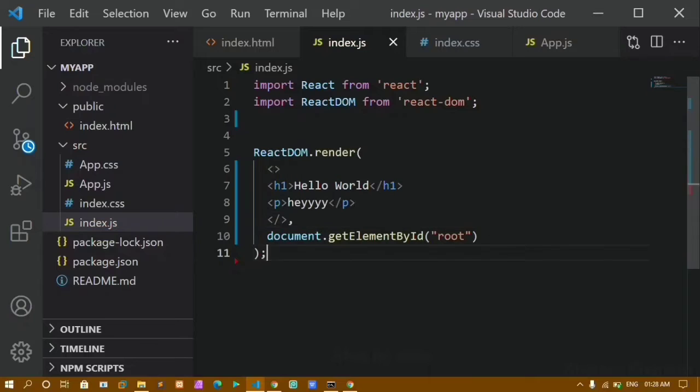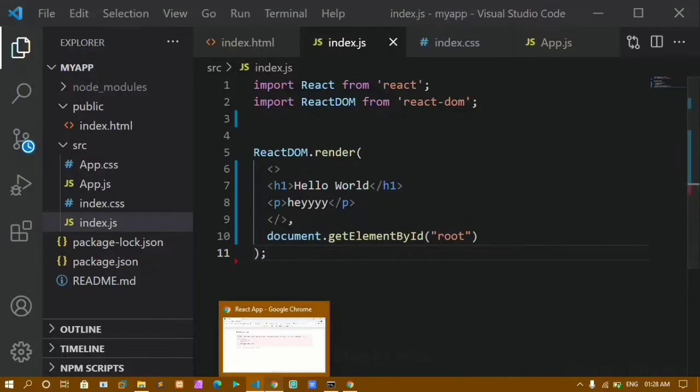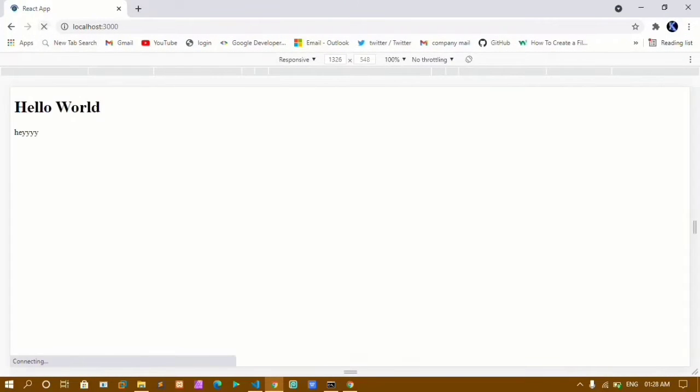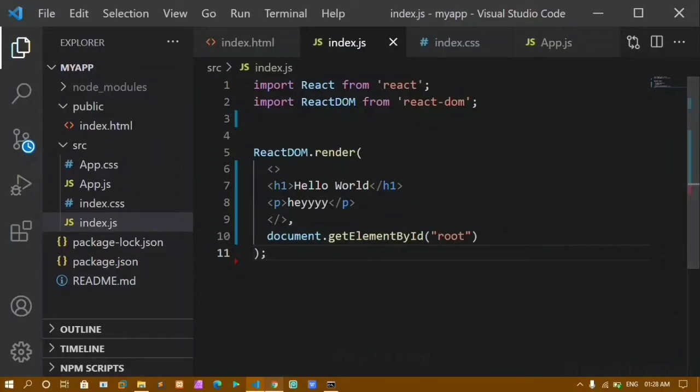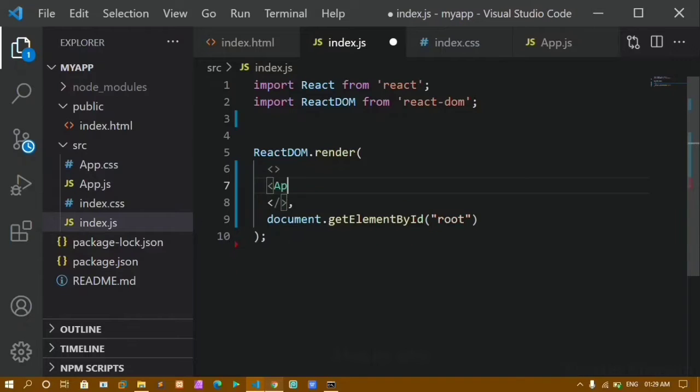Okay, I'll wrap this. Now I'll not be getting any error. Now inside this I'm going to write all the code. Now if I refresh this one, you can see I'll be getting hello and hi. This will be my output. I'll just close my console now. Now inside index.js I don't need any content, I just need my app component, okay, which has already been created for me. Here you can see the app component.